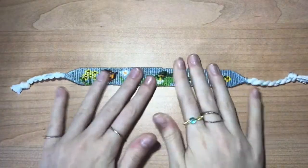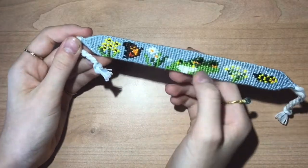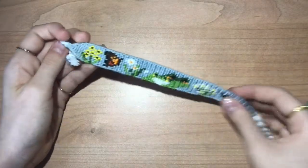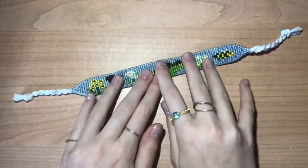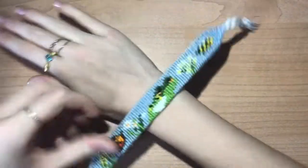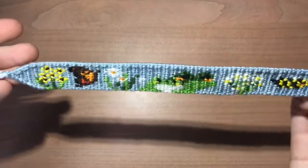The next bracelet is an alpha. This is a cottagecore bracelet — it has some flowers, and then a frog, a bee, and a butterfly. I think it's really cute. This is the back. I was really proud of when I made it because if you look at the edges, they're really straight and I think they look so cute. I really like this bracelet. This is it up close, and this is the back.